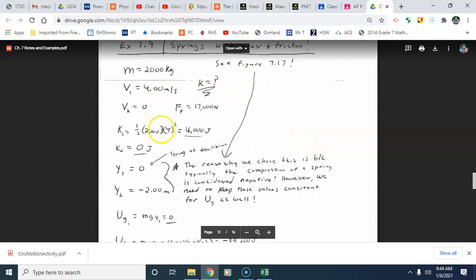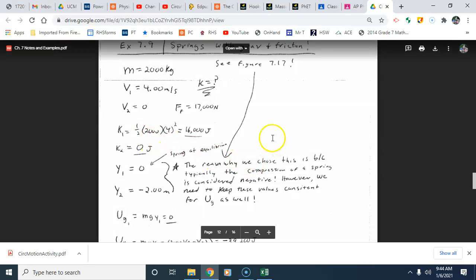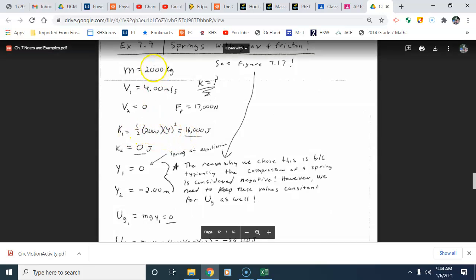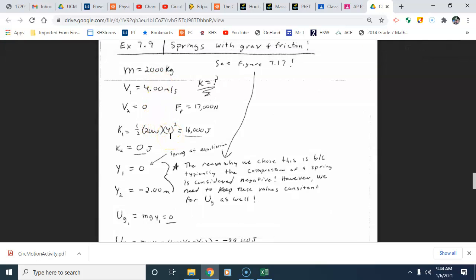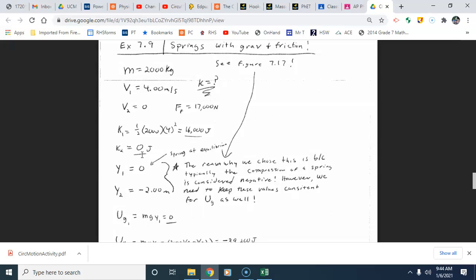All right? So let's start breaking down a few things. Okay, I have all the givens here. It will eventually come to a stop if everything works right? So V2 I set at 0. So the initial kinetic energy at the moment of contact of the spring, we could find by using the given mass, 2,000 kilograms, multiplied by the 4 meters per second. So due to kinetic energy, at that moment of contact, it has 16,000 joules. K2 is 0 because it comes to a stop, right? Or we want it to come to a stop.